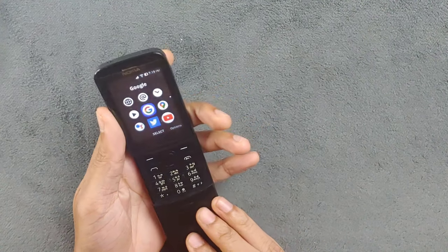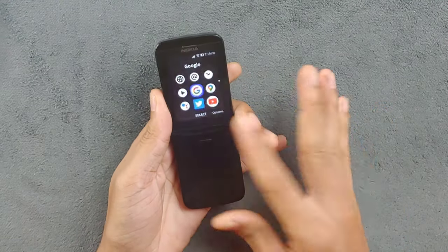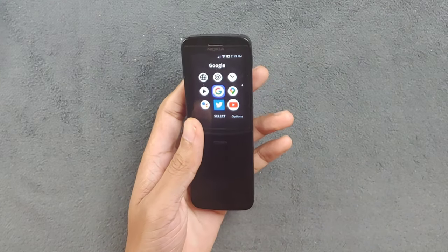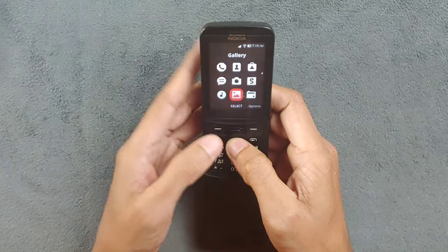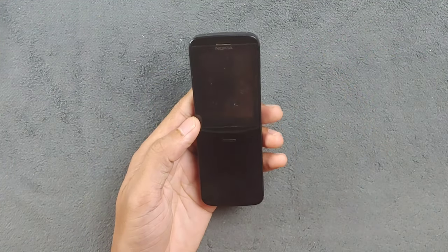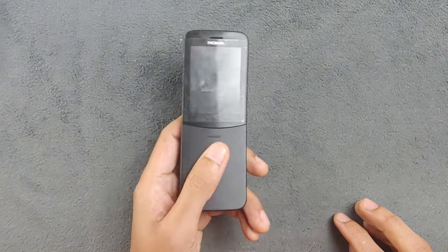To wrap up - the Nokia 8110 4G is not really a good device overall. The sliding mechanism is pretty bad; sometimes it doesn't work and you have to push it forcefully. Typing is frustrating. There's no Spotify or streaming services. The 4GB storage is adequate for a few music files, but the speaker quality is not good. If you really want to listen to music, plug in earphones through the headphone jack for a decent audio output.